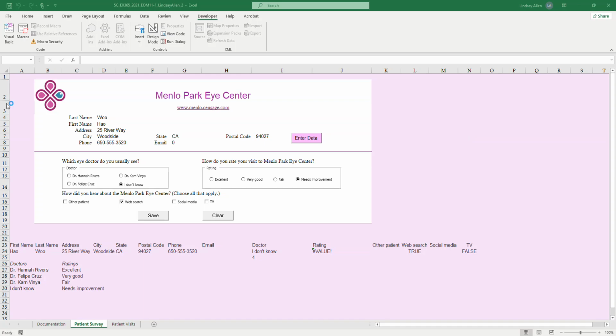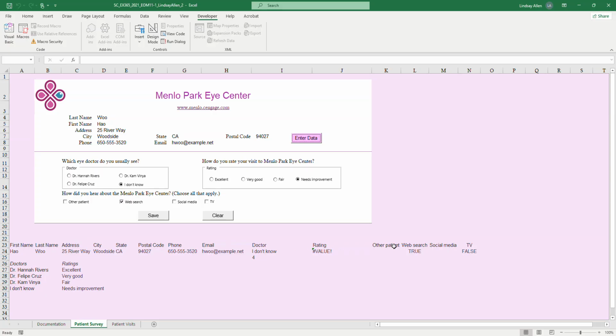Then we have the last piece, which is your email address, which is HWOO@EXAMPLE.net, and click OK. And so now we've done Hao Woo's information using the Enter Data button.